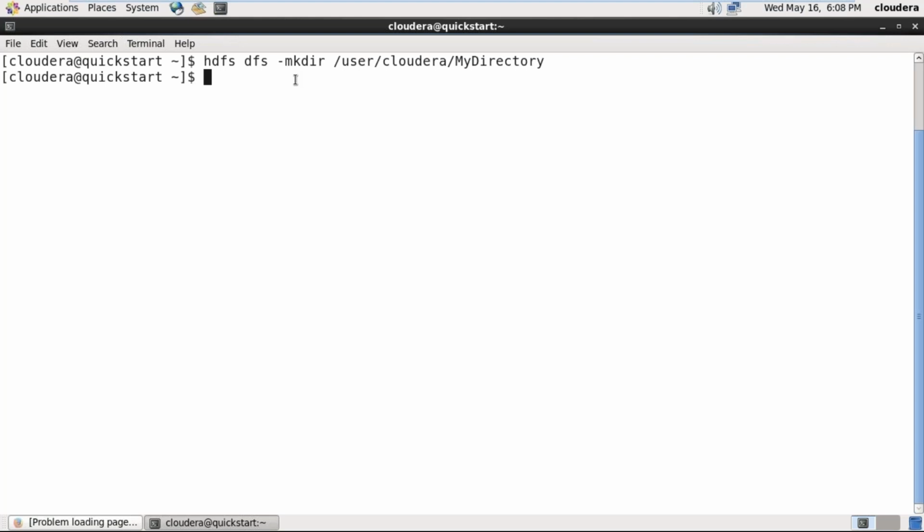The command is hdfs, okay, dfs -ls /user/cloudera. When we see that Cloudera directory, then we understand whether it is created or not.